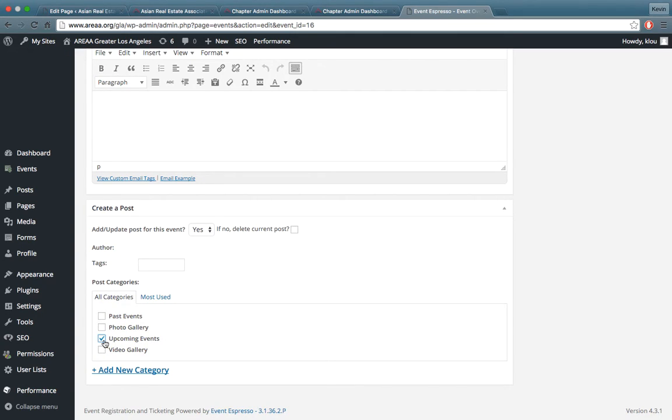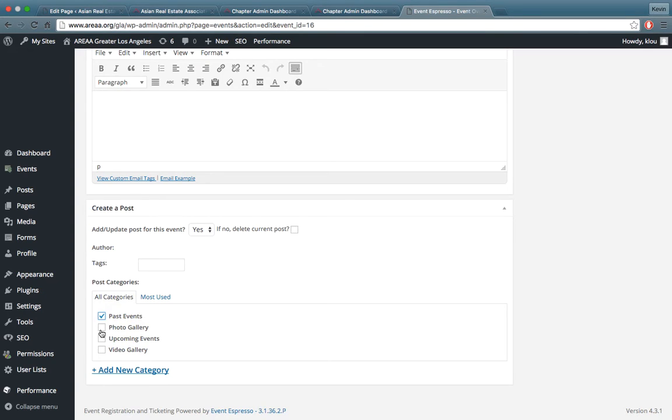Now, the important thing to keep in mind is once your event is complete, do not delete your event. Always come back to this and uncheck upcoming events and then check past events, because we need to have a record of all those payments and all those attendees who have registered for the event. So if an attendee calls and we do not have a record of them because you deleted the event, we would not be able to either honor their rate or be able to help them. So please do not delete your event after your event has finished.